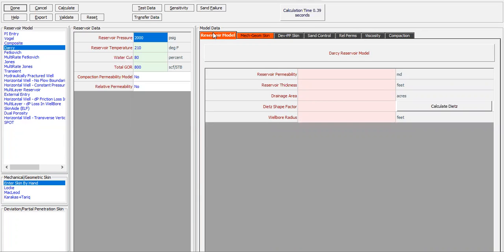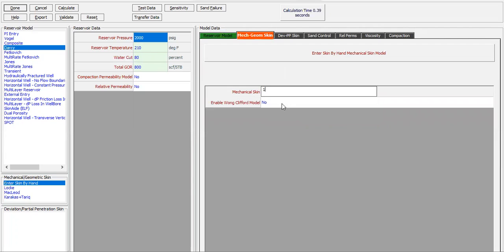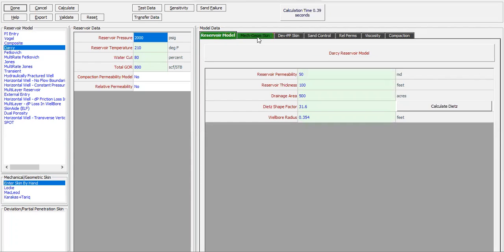So for the model data, reservoir model, the permeability 50, the thickness of the reservoir 100, with drainage area of 500 acres, Dietz shape factor 31.6, assuming radial reservoir, and wellbore radius 0.354. With mechanical geometric skin 1, okay, and I don't enable the Wong Clifford model.